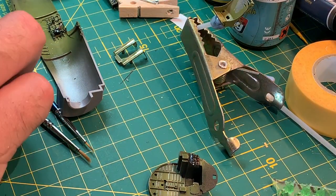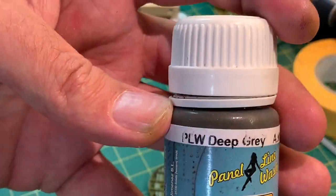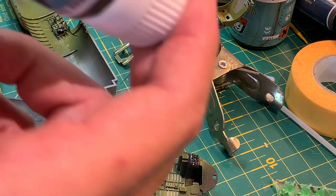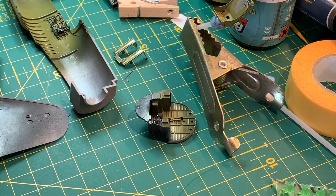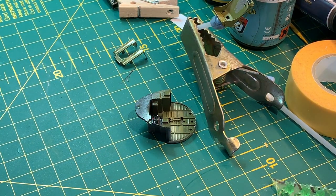Now, I will use a grey, this one, on the cables in here as well. But for starters, I will start with the firewall. Let me just get some of these things out of the way so I don't destroy them in the process.